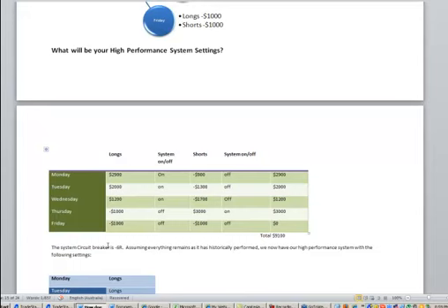Thursday, Friday, longs are off. So basically by doing that and just adding Thursday shorts as well, we have a total net profit of 9,100. So we've actually managed to improve our overall system performance and take it up to 9.1, and that's what we talk about, having basically a high performance strategy.